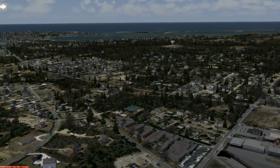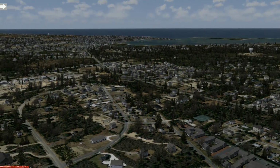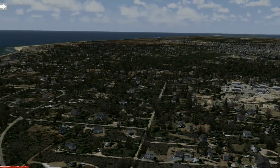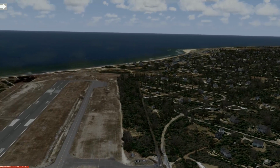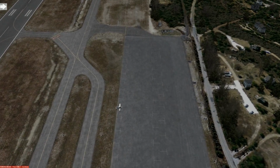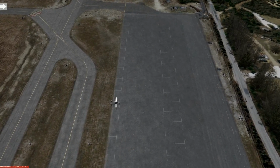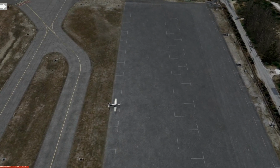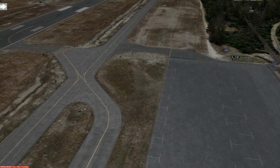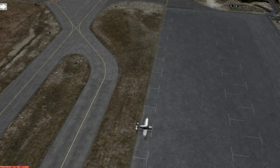As you can see over there, there's more. It's more dense. You get a little port, but overall it looks very good. It was very pleasing coming into the airport yesterday, and today we'll just do the opposite and take off from the closest runway. I think the winds are very calm today, so we'll take off from either runway 06 or 24. And we'll make our way to Block Island State.